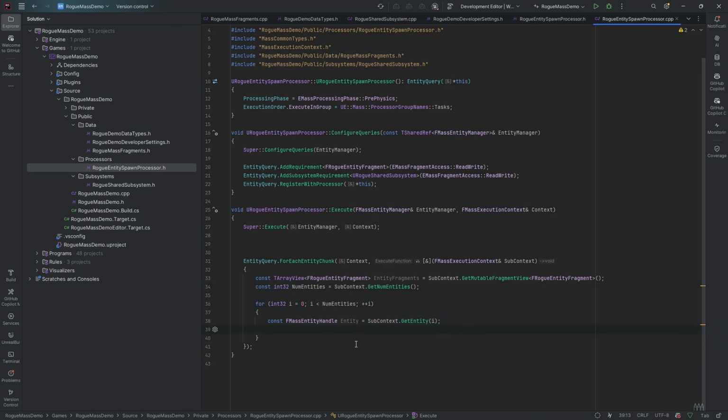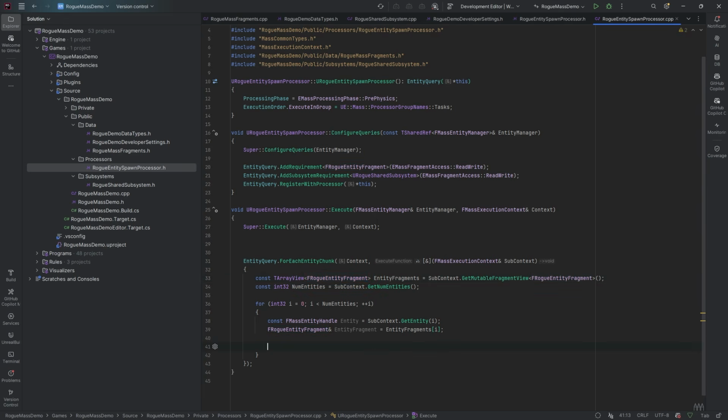We want to also get the specific entity fragment for this entity. We'll get the reference to this. We just get the index out of here. That's why this can be const, because we're not actually editing this array. The actual structs inside that array are editable.